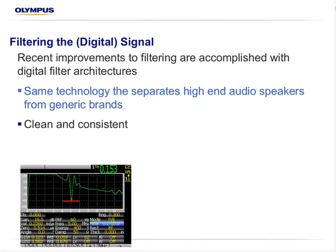And where the benefits come in here, certainly the consistency and how clean the signal is, the fidelity of the signal is really better, much better than analog filters. We're able to more precisely control the cutoff points where we're eliminating sound or suppressing frequency, and the areas where we're allowing it to pass through. And so those areas, of course, are the areas of the ultrasound that we want to use for our inspection.